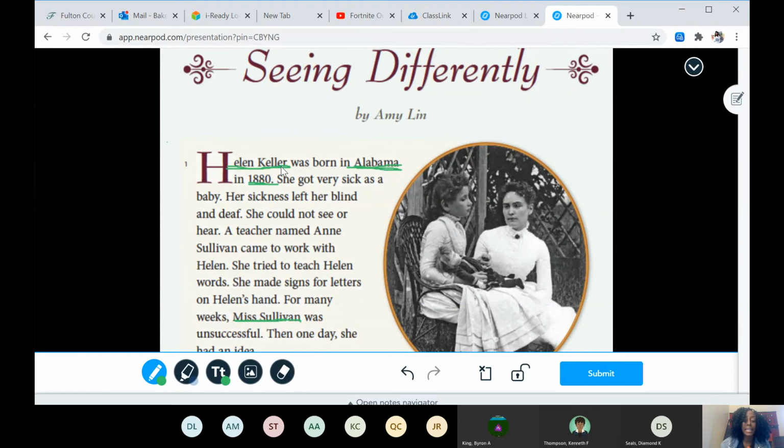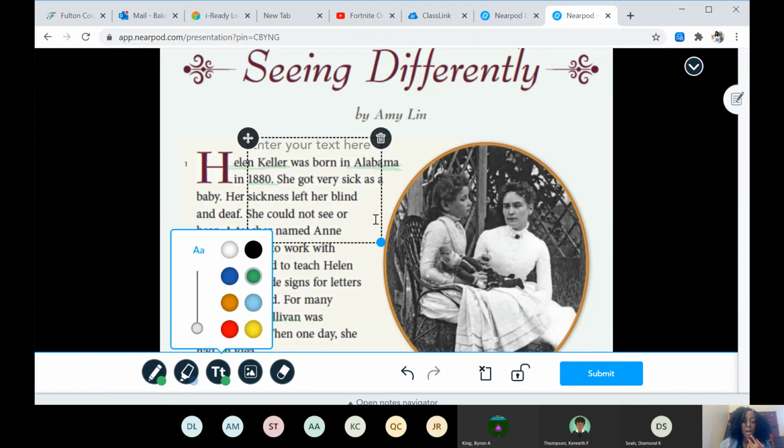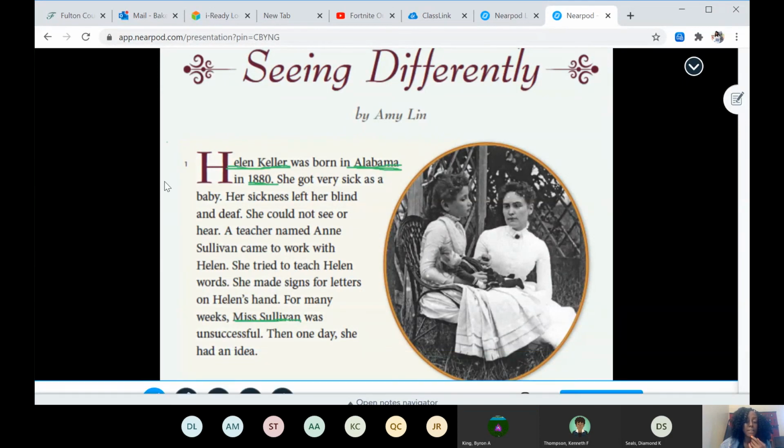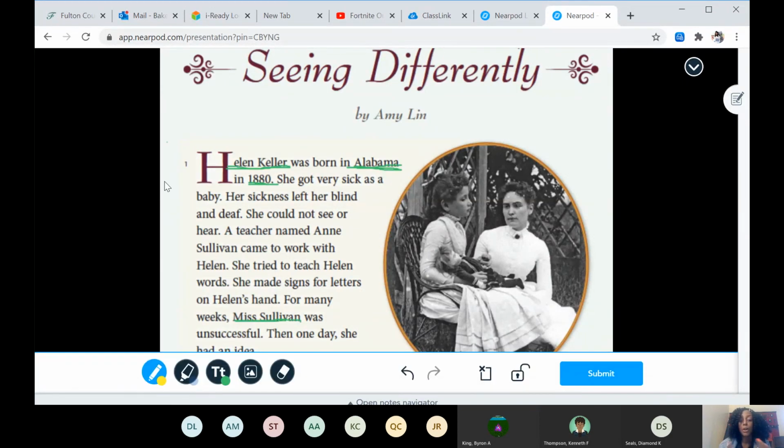And now I need to switch to yellow. I'm going to switch to my yellow for the middle. What did we learn about the character? So how is the character feeling and what's going on? What's the action? So Miss Sullivan and Helen, what are their actions? What are some things that they're doing? What did we learn about in this first page? Canaria, I haven't heard from you. I want to hear from you, Canaria.